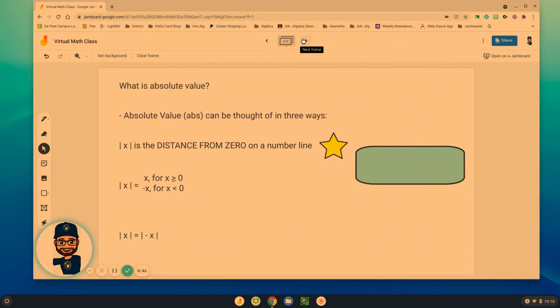Absolute value. So what does absolute value mean? Well, it can really be thought of in three different ways. It's given by this bracket, absolute value of x is the distance from zero a certain quantity is on a number line. How far away from zero is it? We can also look at it as being equal to the value of x if x is greater than or equal to zero, or the opposite of x if it's less than zero, or that these two statements are true.